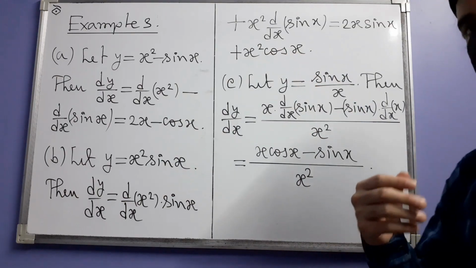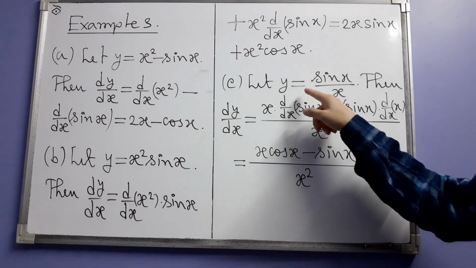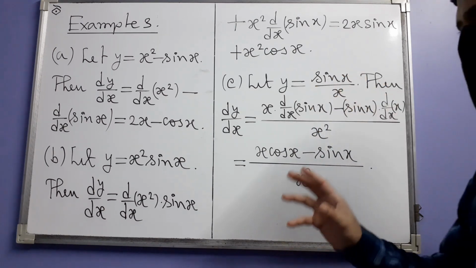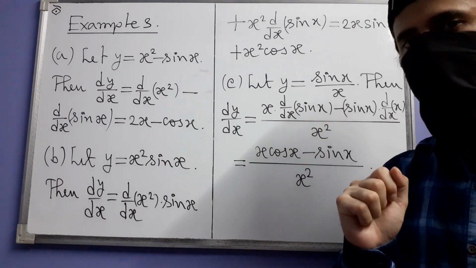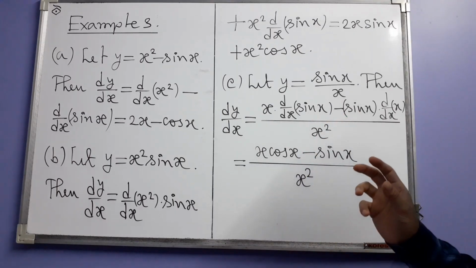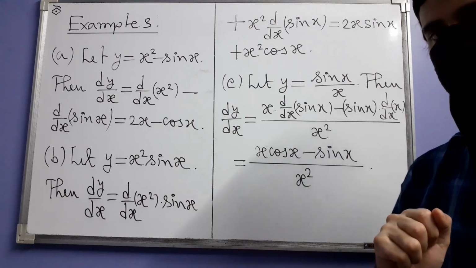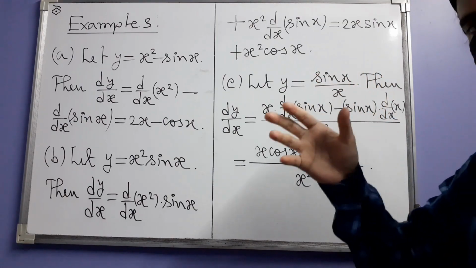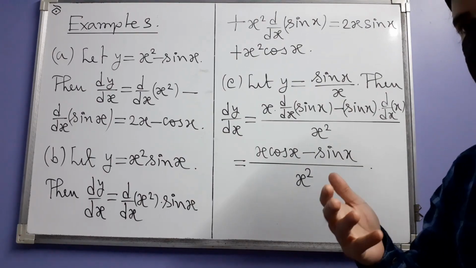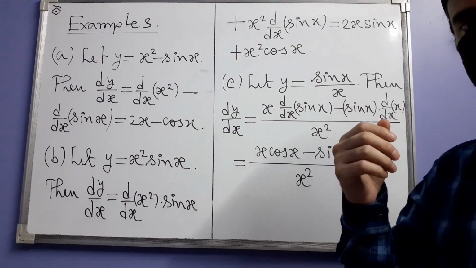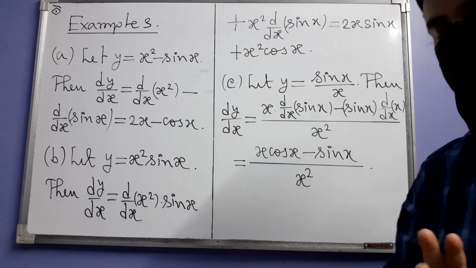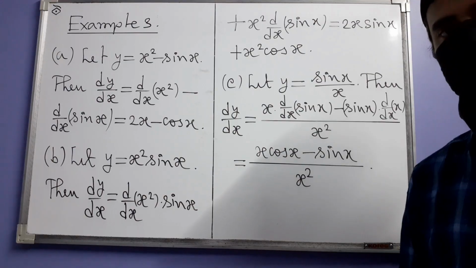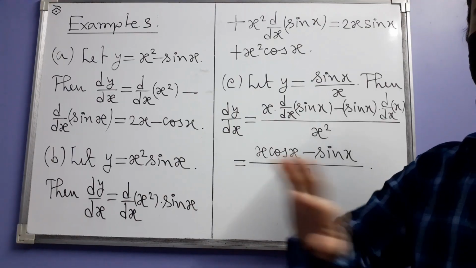And then it's a little more complicated. In part C, it is sin x divided by x. Whenever in calculus you see a function, its domain will not be explicitly given. So if there is some problem in defining the function somewhere on the real line, you have to understand that those problematic points are not being considered. For example, here x cannot be 0, which means that it is not 0. Okay, so that assumption is there in the background.